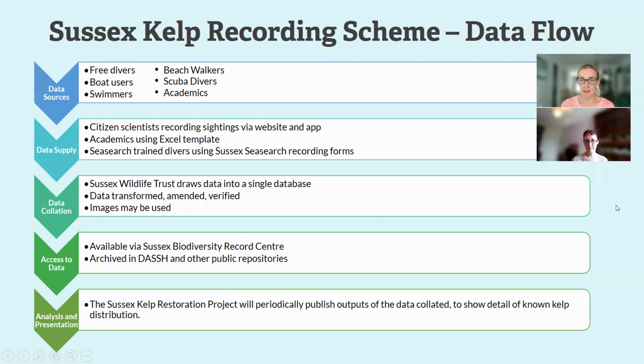So just to give you a little bit of understanding about the data flow, where all of our different types of data are coming from and where they're going, Ruth put together this really lovely flow chart so that we can get an understanding of that. Right at the top here, we've got our sources of data. In regards to the actual recording scheme we're talking about here, this is all of you guys. And then we've got academics as well, who are going to be feeding in. The data will be coming in from a slightly different direction, but it will all be amalgamated at the end.